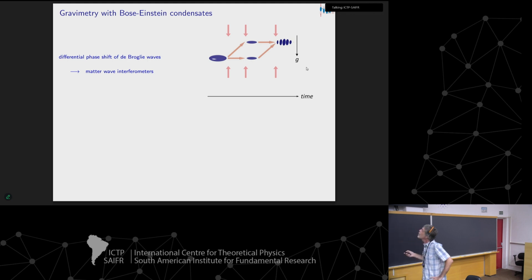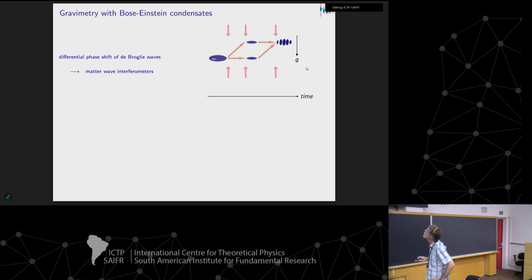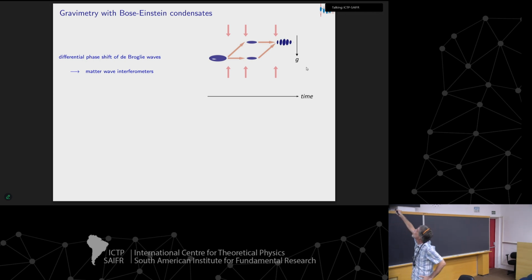Okay, the other experiment has to do with matter-wave Bloch oscillation. So we take ultra-cold atoms. It doesn't need to be a Bose-Einstein condensate. It can be individual atoms. Normally, what you do in order to construct gravimeters, you take a condensate, you split it into two paths. Those two paths have different trajectories in the gravitational field, and when they are recombined, they have some interference fringes, and the interference fringes tell us the gravity which was active during this time when the atoms were separated.